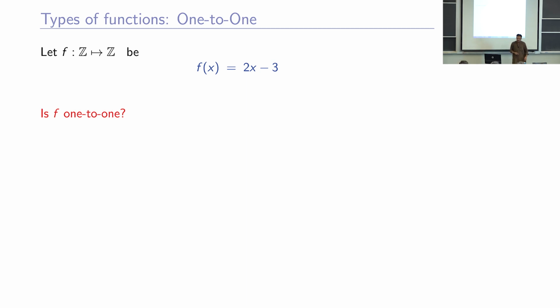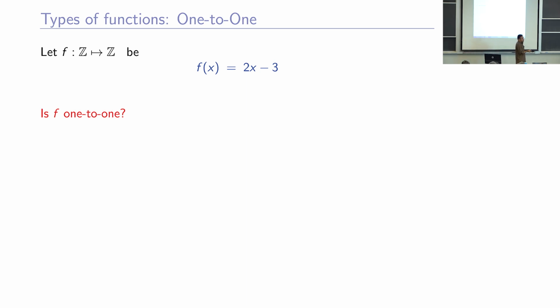Yes? In a linear function, every element would have a unique value for x. So, the requirement is, okay, let's just try different x1 and x2 just to convince ourselves. But if you really think about it, every number among the integers has a unique double, right? It's true. You just multiply it, you will get exactly one number. If you double two different numbers, you will get two different doubles, right? And then you subtract 3 from it, which is just shifting the double, you double it and then you reduce it a little bit.